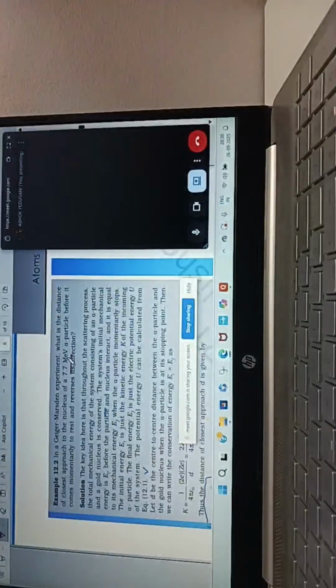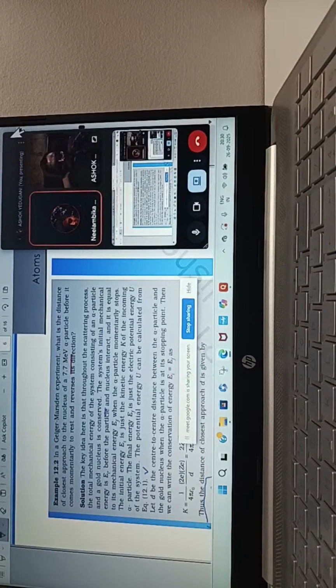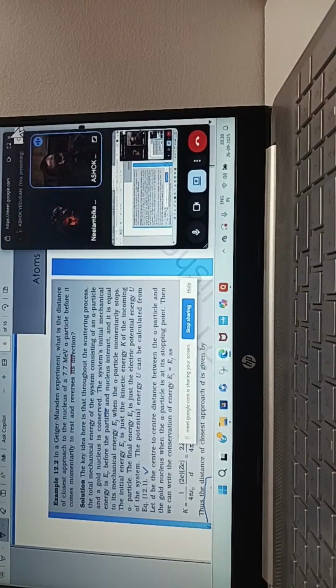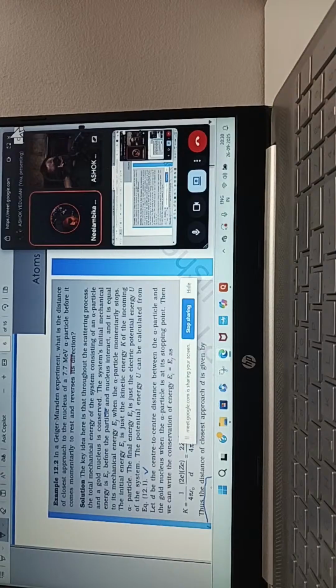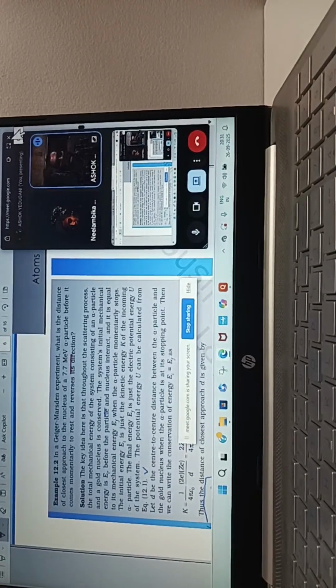You see it is given 7.7 mega electron volts. Convert into joules and show me. Yes, sir. Do you know how to do it, or do I have to do it? Tell me honestly. Sir, I'll do it, sir. It is a matter of 15 seconds for me. Let me see how many seconds you will take.